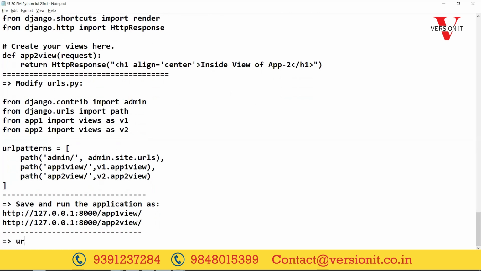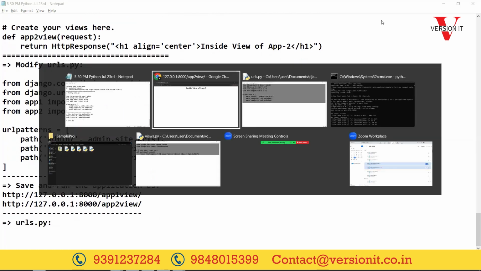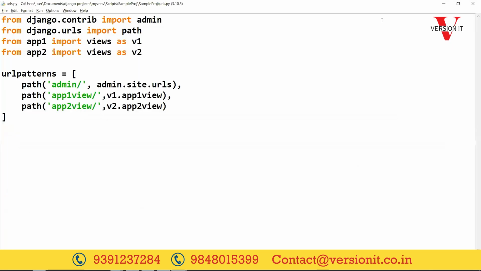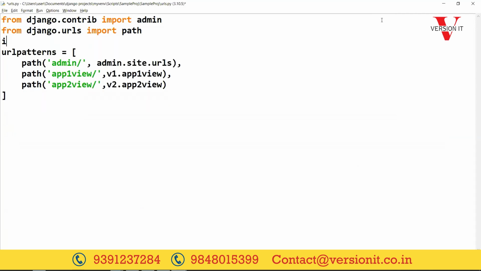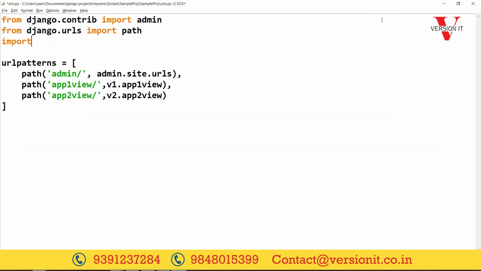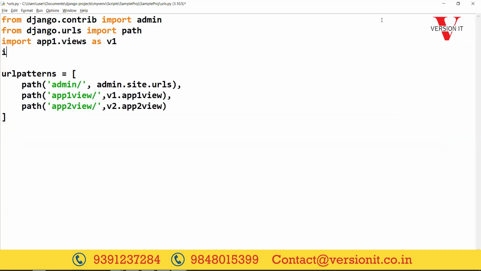And suppose in urls.py, is there any other way to import them? Import app1.views as V1, import app2.views as V2.